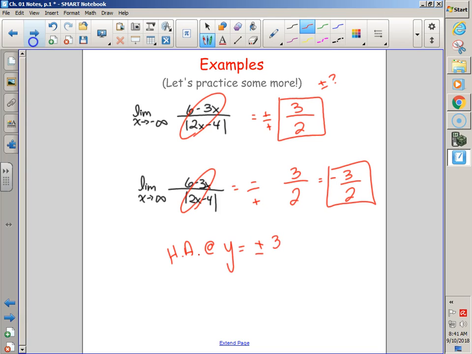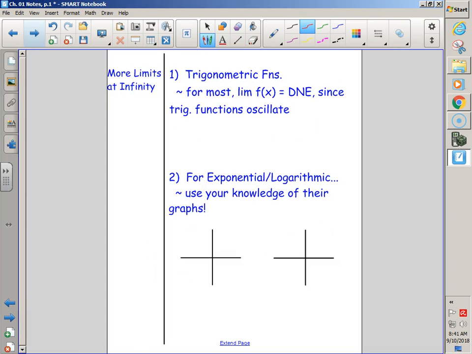It has 2. And what's the struggle if the AP was to ask you to find the horizontal asymptotes of that one? One would be 1, and then the other would be 1, 0, none, etc. Gotta look out. Sometimes if you go from one infinity to the other, you might even get more than one answer, which is kind of crazy, but we're looking at much more complicated functions than we used to.